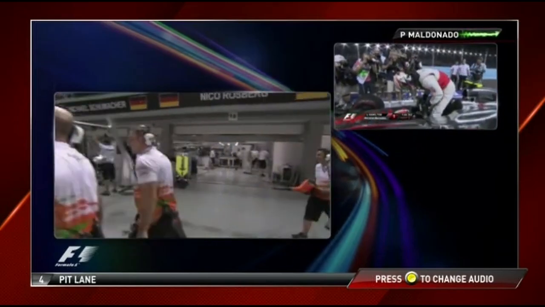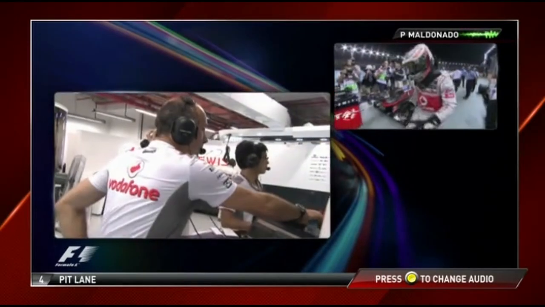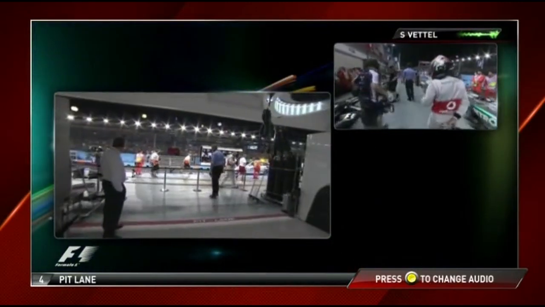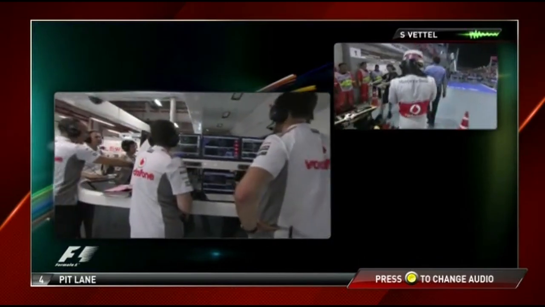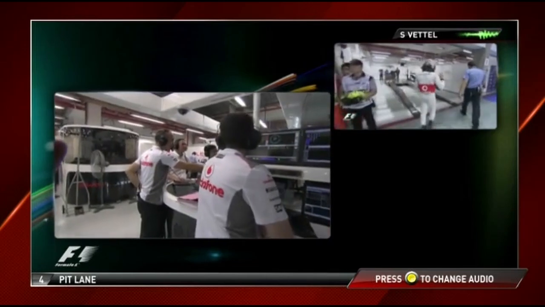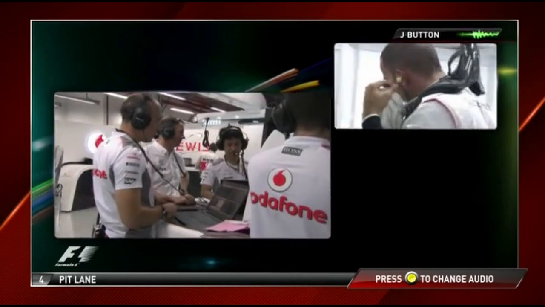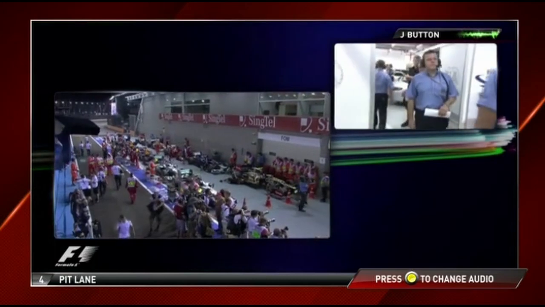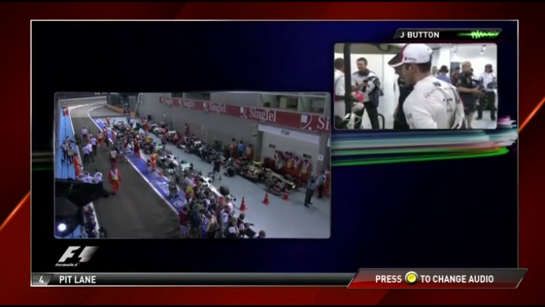Okay, Pastor, so P2. P2 in qualifying. Very good job. Well done, guys. Okay, Sebastian, you're P3. Hamilton got the pole, 46.3, P2 is Maldonado, 46.8. Jenson, we are P4. It's Lewis on pole, Maldonado, and then Vettel beating us by 0.03 of a second. We're in P4, Alonso P5, Di Resta, and then Webber in 7.